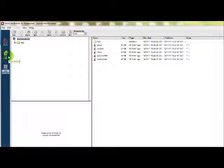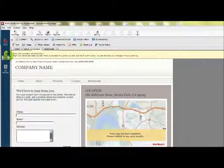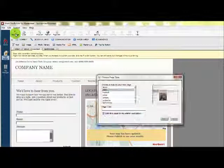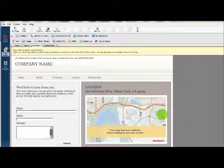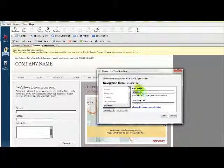So I'm going to click on Add New Page, and a dialog box will come up and walk me right through it. And I can scroll through the different pages available to get the style that I want. And I found it, so I'm going to highlight that, and then I'm going to give the page a name. And then I want to make sure that I have the box clicked below to add it to the navigation bar. And the navigation bar is that scroll bar you see on all websites that says Home, About Us, Contact Us, gives you all the pages listed in the website. I want to make sure this page shows up there, so I'll click that.